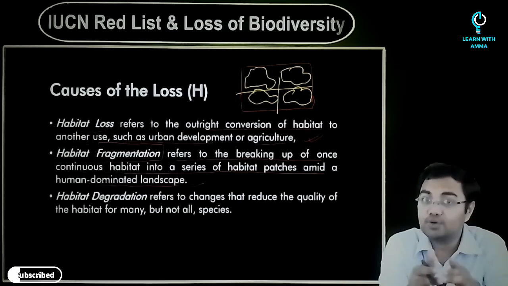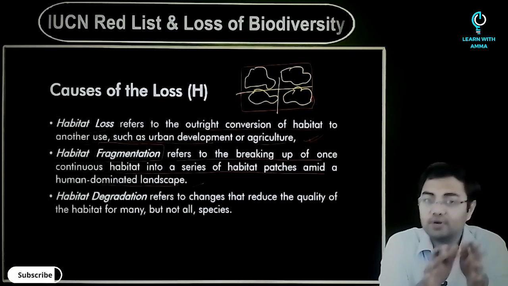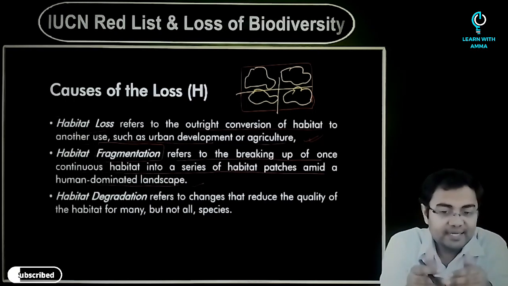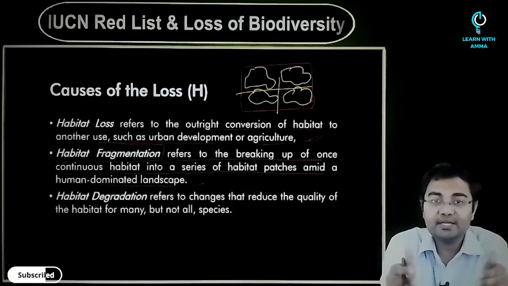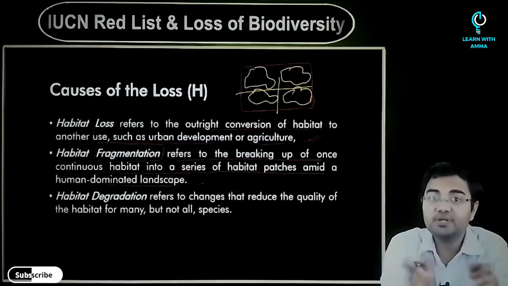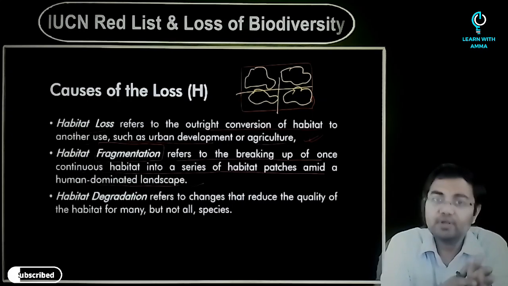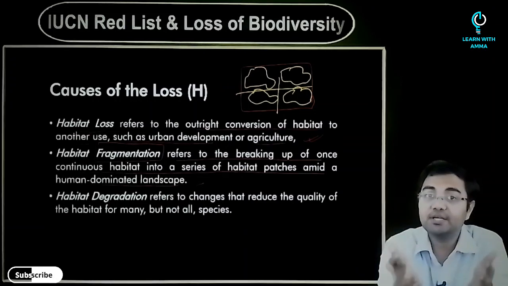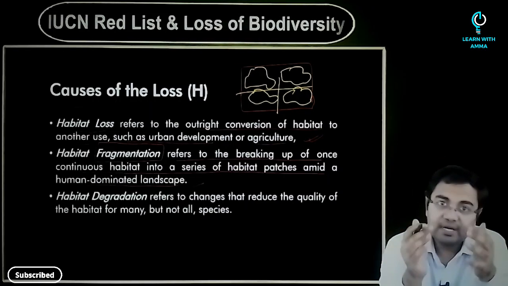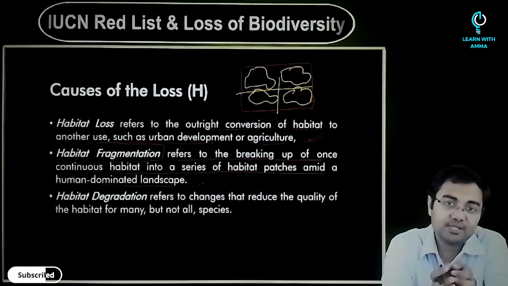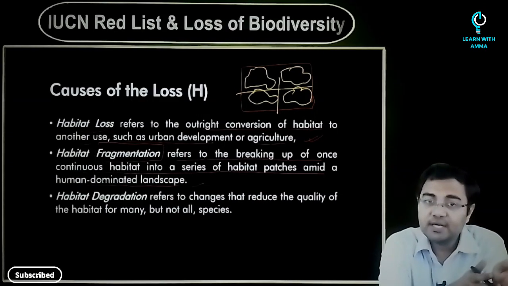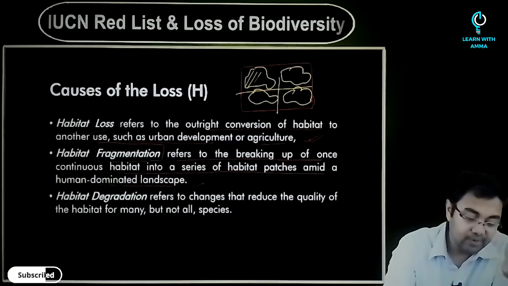But even fragmentation is not good, because, let's say we talked about tigers. In the case of tigers, we know that they need a good roaming space. They need at least 300 to 400 kilometers range to freely roam around, and that also helps in increasing their gene pool, increasing the diversity of their genes. But as soon as fragmentation of these regions happens, the tigers perhaps will not move to other areas, and they will remain confined to just one area because of the fragmentation.